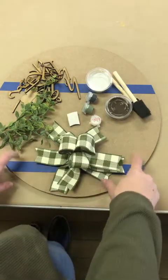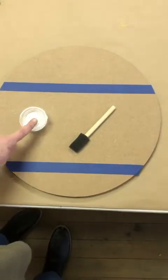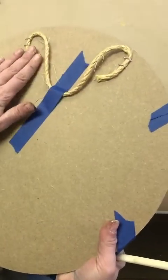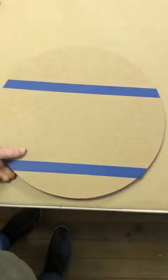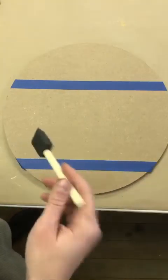To start, you're going to get everything out of the way and we're just going to have this wooden door hanger in front of us with one of these sponges and the white paint. To begin, we're going to use this white paint and this sponge to paint inside of this tape — that includes the sides as well. We do not do the back. You want to achieve full coverage by way of several light coats rather than one heavy coat.